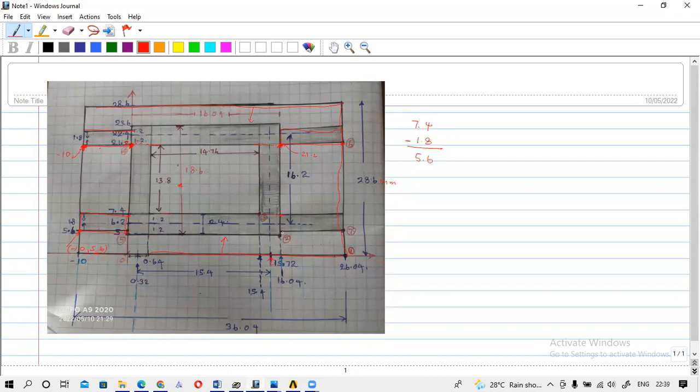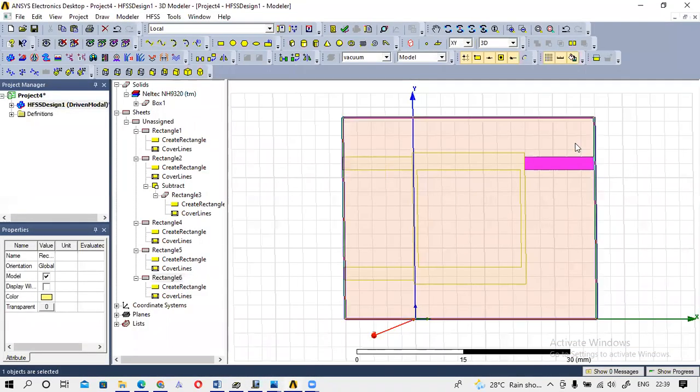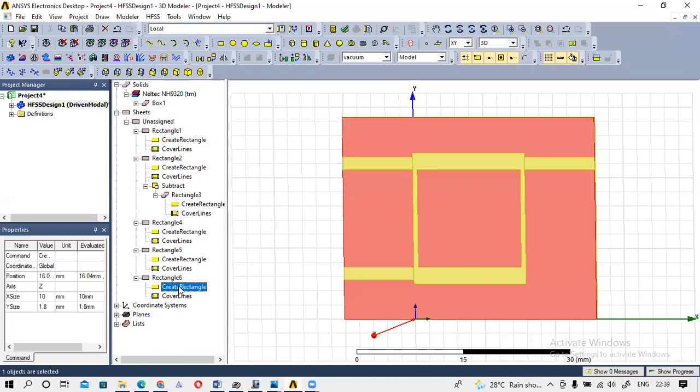If I move it to here, what is this value? The same value, no, that is 5.6. So if I move it to 5.6, I think this will come nicely to here. So I double click.